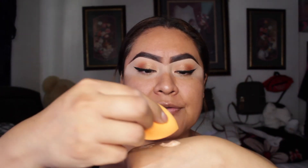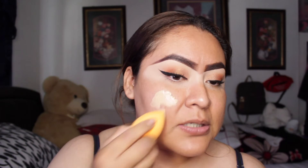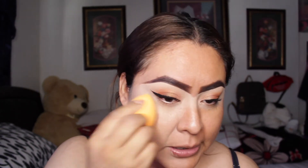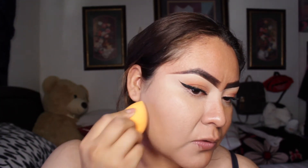I already primed my face so it's ready to go. We're gonna go ahead and apply some on the right side. I've seen a lot of videos saying this foundation is really really good, so hopefully it works out. I got a medium tan beige shade — I always try to get the medium color because the rest of my body is actually lighter but my face is really dark, probably from being in the sun when I was younger and never wearing sunscreen.